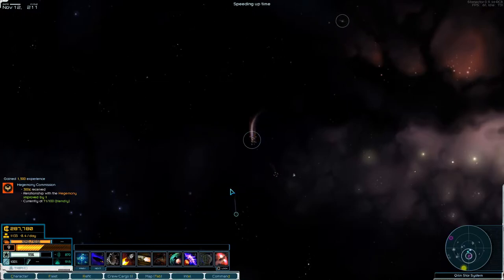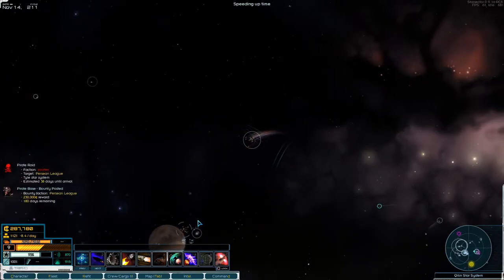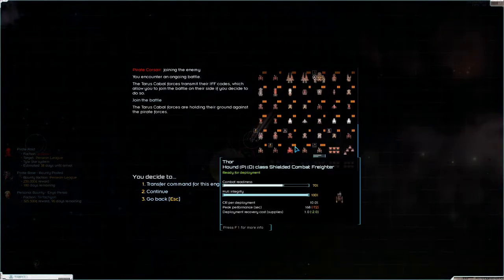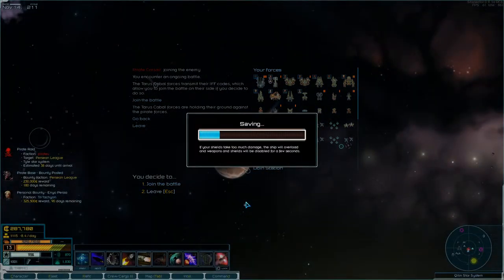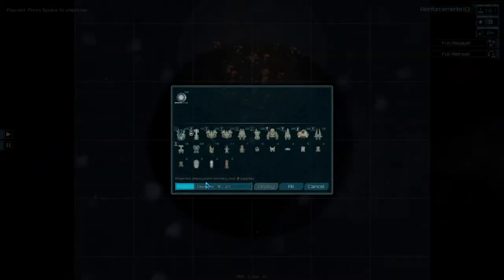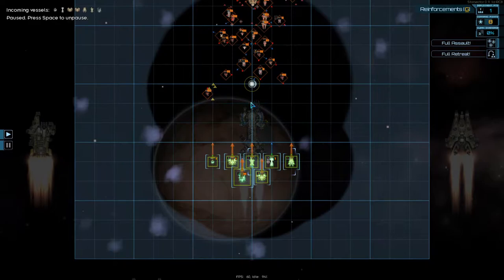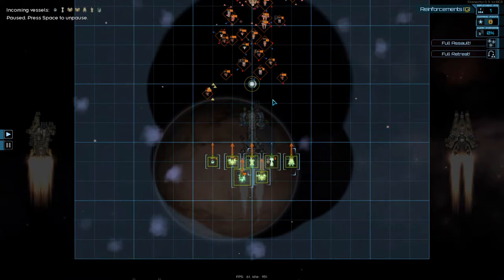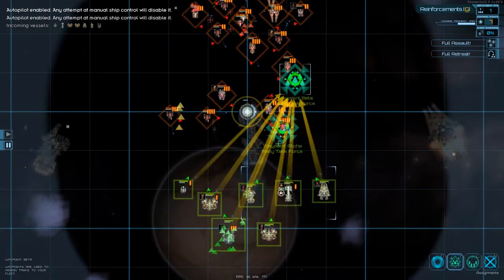Where is the big pirate ship? Pirate fleet. I wonder. Oh, it's here. Let's join the battle. Wait. Let's leave, save, and then join the battle. Continue. We'll deploy everything we can. And we'll put in a defend order on you. I can't do that. Alright, head up here then. Actually, head up here and defend.